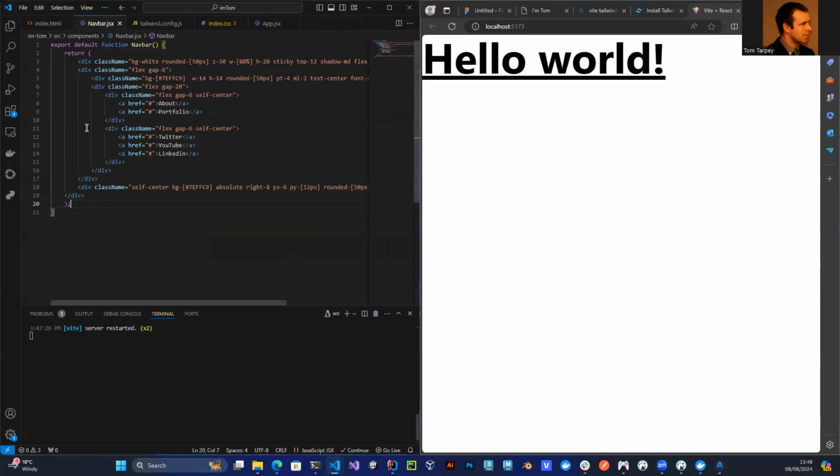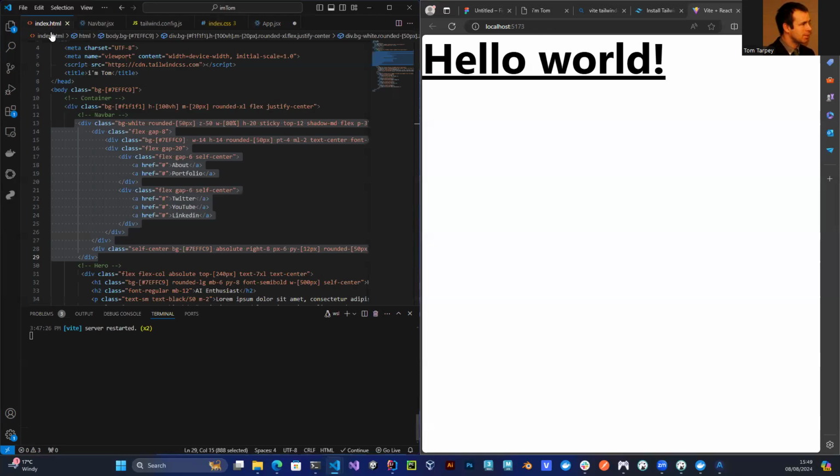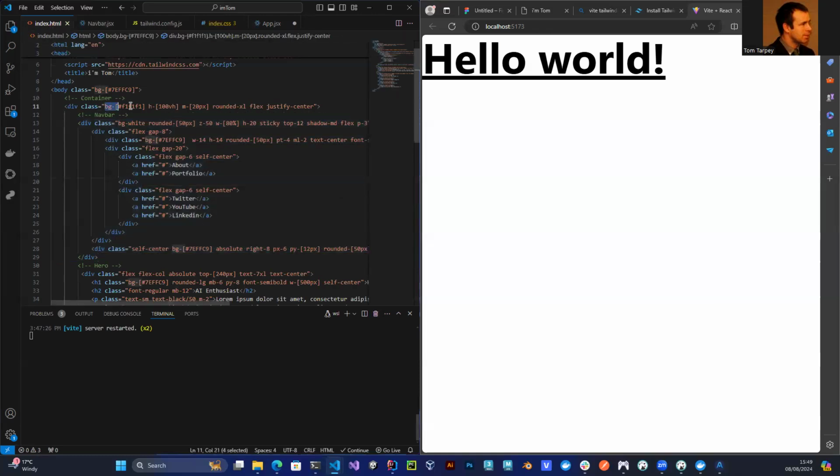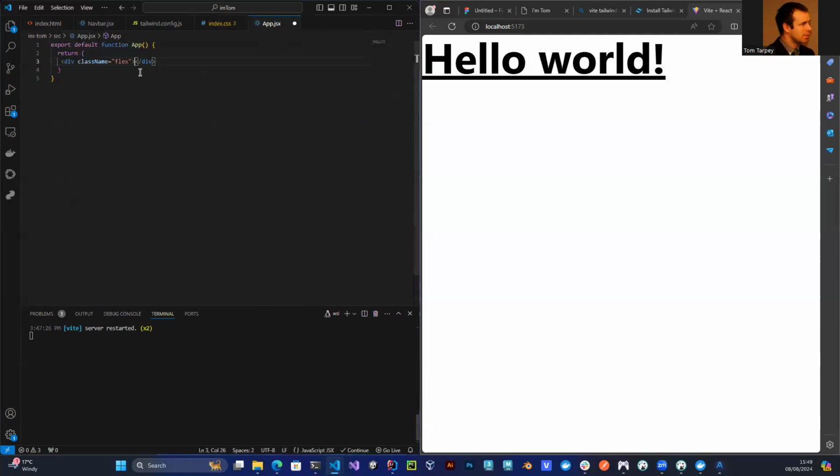So now if I save this, I technically have this navbar. Now in theory, if I add this navbar, that would be there. But first thing I want to do is create some sort of container for this. I'll just make a div with flex here at this point. I also want to have a look at conceptually what we would want it to look like. We know that this is the container. So I'm going to copy this content for the container, and then press enter. And then I'm going to add the navbar component.